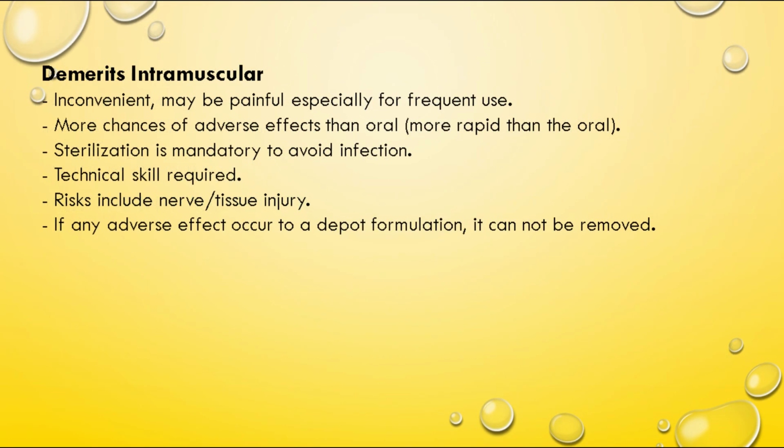Demerits of intramuscular. Inconvenient, may be painful especially for frequent use. More chances of adverse effects than oral, as it is more rapid than the oral route. Sterilization is mandatory to avoid infection. Technical skill required. Risks include nerve tissue injury. If any adverse effect occurs with a depot formulation, it cannot be removed.